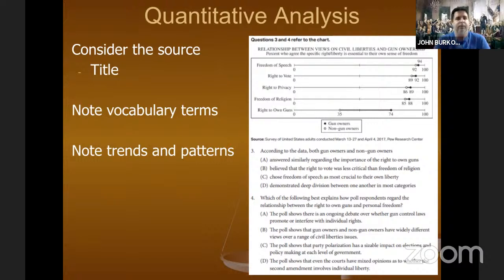All right, we're gonna break that down. Note the vocabulary terms, and you're going to do this on just about every kind of source, but for quantitative analysis, here's something. Notice trends and patterns. Students tend to think in absolute terms. You're looking at a data chart and you're seeing it increasing, then it dips, it decreases, and then it increases again, and then it dips and increases. In absolute terms, it's all like, oh, it decreased, so there it is. That's the trend. No.